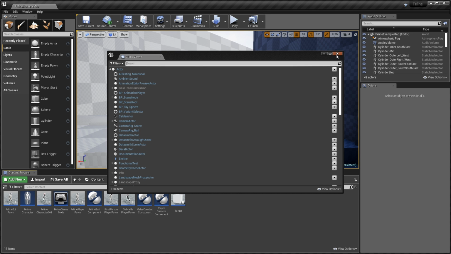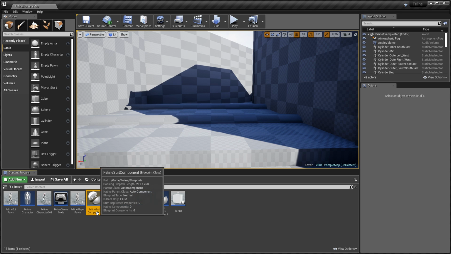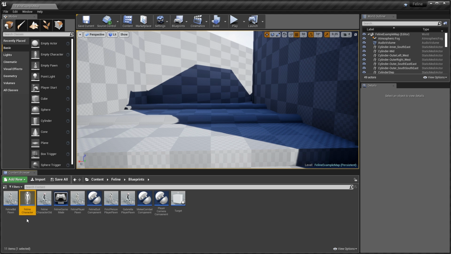What I decided to do with my character was split the suit and the character apart and make them two separate entities. The first thing I created was the feline suit component. This is now the thing that contains all of the abilities and behaviors that the character will be able to use. I then created a special type of character derived from the default character class. This character knows how to use the suit. I then use this character as a base for any character I want to have these abilities.